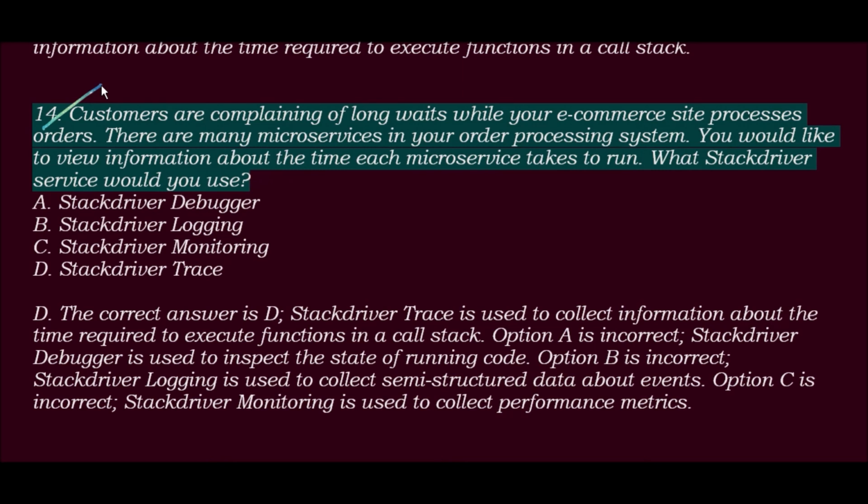Now option C, StackDriver Monitoring, is incorrect here because it is used to collect performance metrics. Now look at option D, StackDriver Trace, is correct for this question because it is used to collect information about the time required to execute functions in a call stack. So here the correct answer is option D, StackDriver Trace.